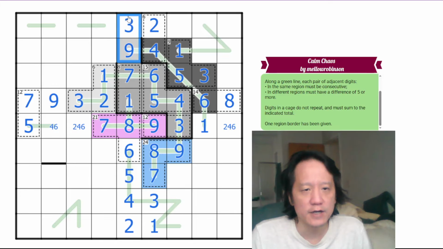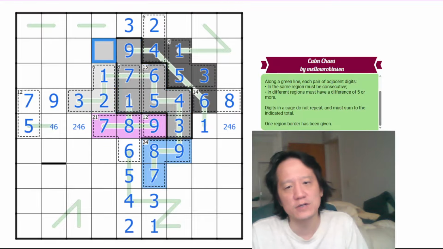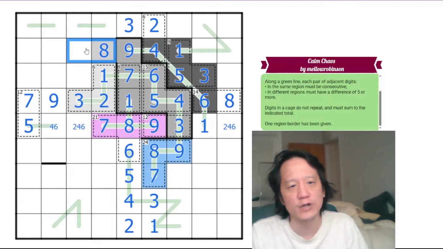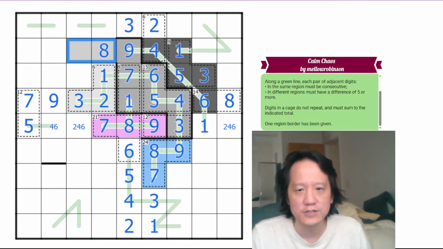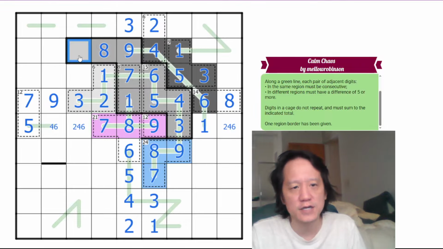3 cannot go here. This gray region cannot go that way, so it must go this way. Because we already have a 3 in the region, we need a 2 and an 8 left, right? This can't be 2 because of the 2 in the column, so this must be 8. And this gray region still needs a 2. So it has to go that way, which means it goes there. So this is done as a region, and this is 2.